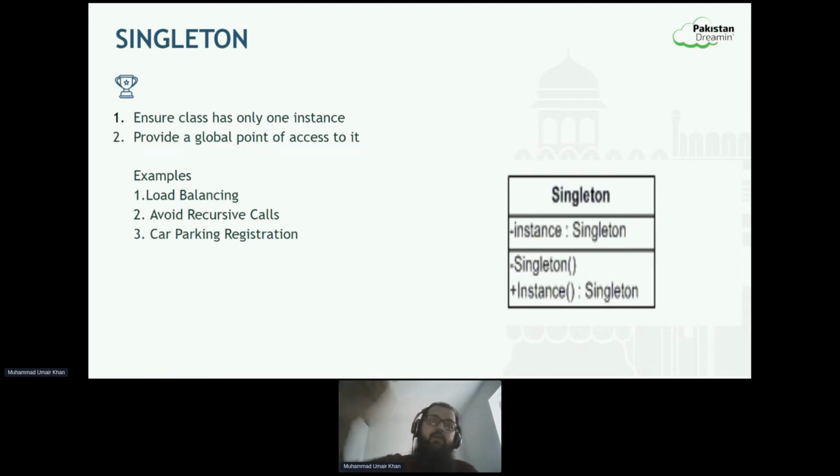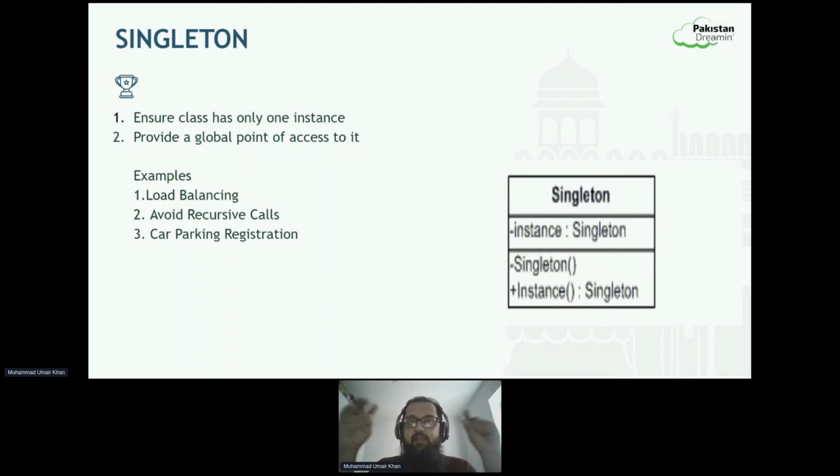An example that we can use in a different domain as well is load balancing. If you want to check in the network how many instances of the computer there are in the network, and you want to see their statuses in one go, then you can use load balancing, where you know what the actual counts are, and you don't want to reboot the same system, or you don't want to add the same network computer in your program, right? So that's how you maintain their static values, right?